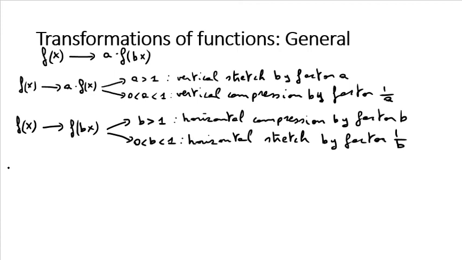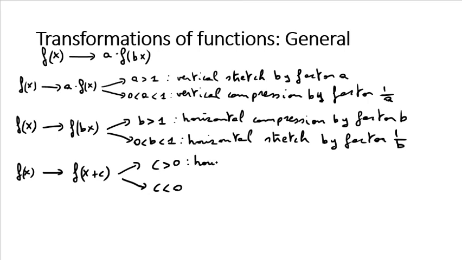Okay, we've also seen the horizontal translation. To have a horizontal translation, we have to replace the x by x plus or minus a number. So let's do f of x plus c. And now we have two options again. C can be greater than 0, or C can be lower than 0. When C is greater than 0, then we are talking about the horizontal translation with C units to the left.